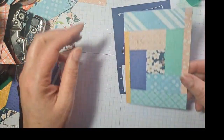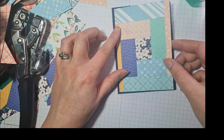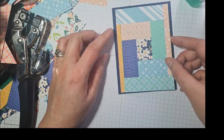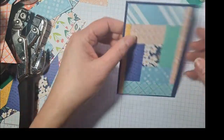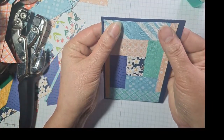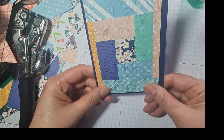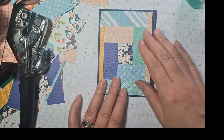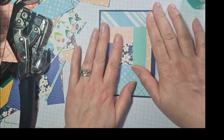Just trying to. Oh, I've not done that properly, have I? I need to move that over. For some reason, I cut that to the wrong size. Oh well. It's alright. It's all fixable.